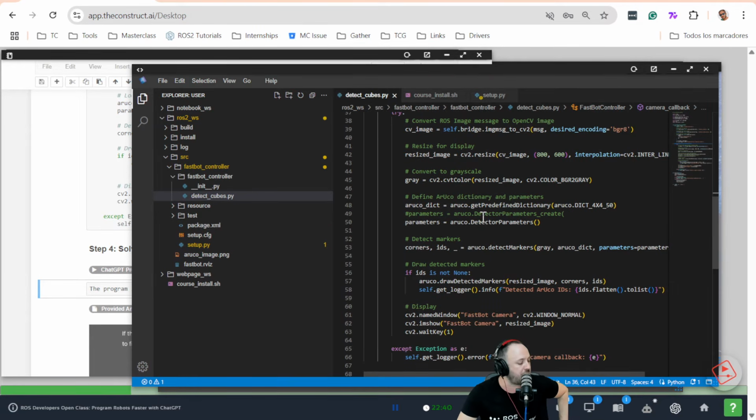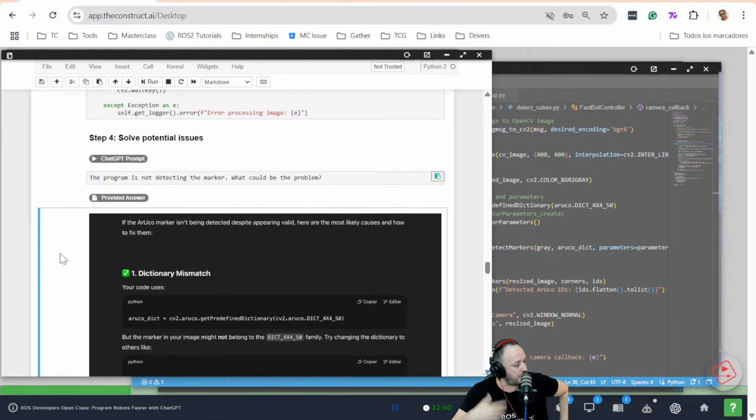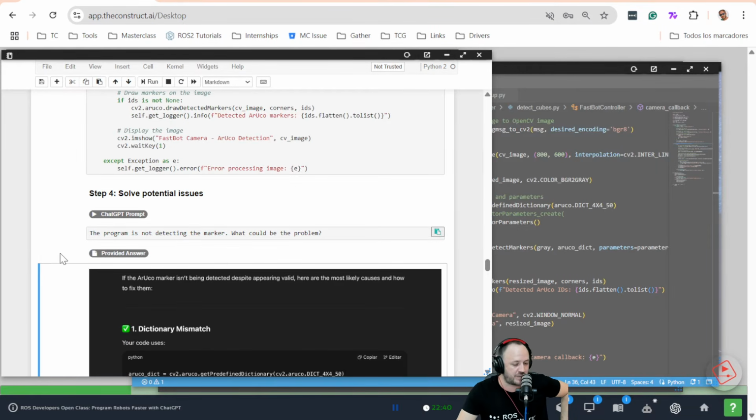But it's not working. This can happen. Robotics is very complex, so this can happen. Now, what can we do? We can still use ChatGPT to help us debug this program.